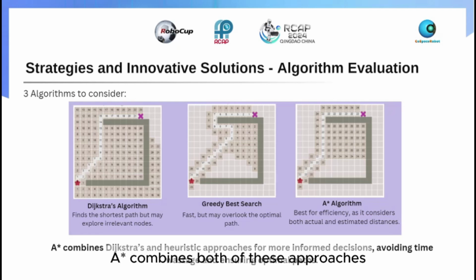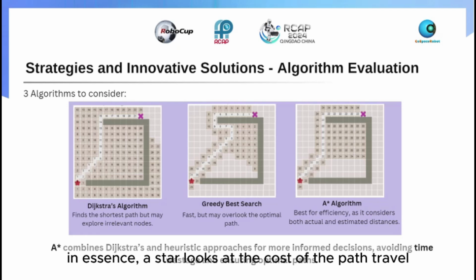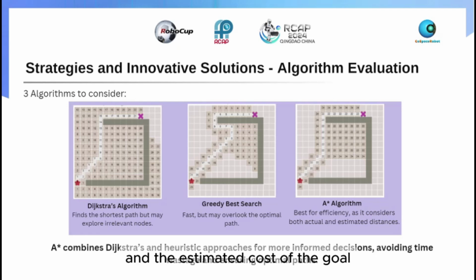iCAP combines both of these approaches by considering the actual distance and the estimated distance, making it efficient for our needs. In essence, iCAP looks at the cost of the path traveled and the estimated cost of the goal, selecting the node with the lowest overall score. This allowed our robot to reliably find the shortest path to its goal without spending too much time searching.